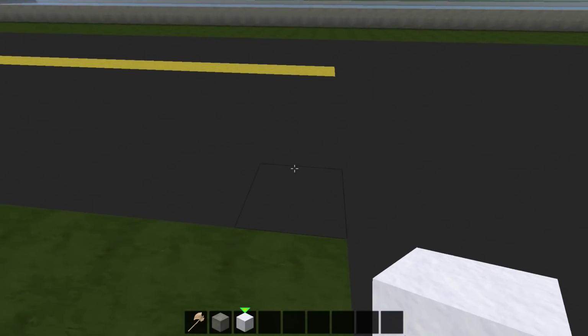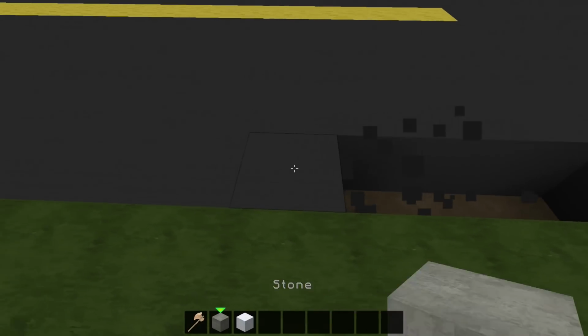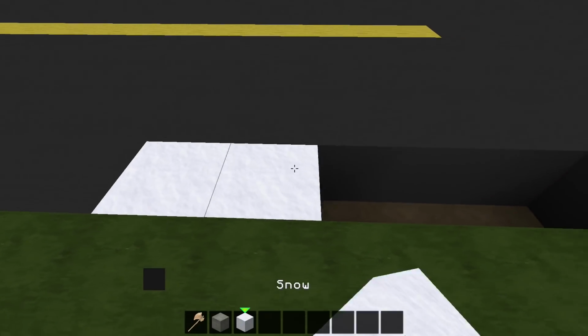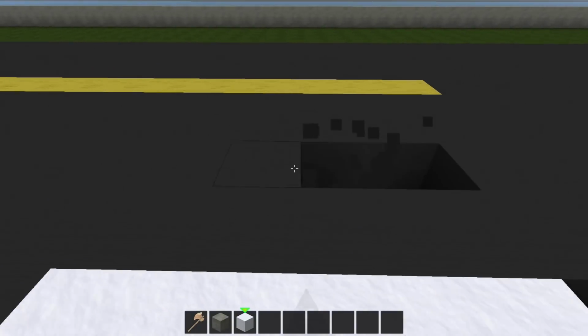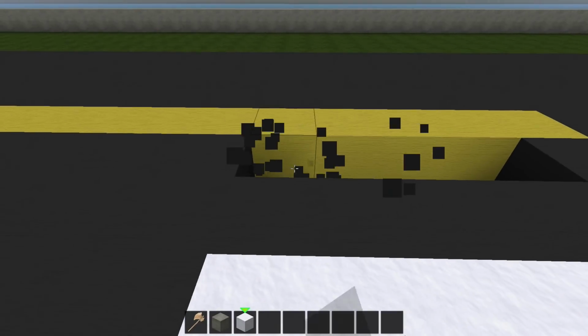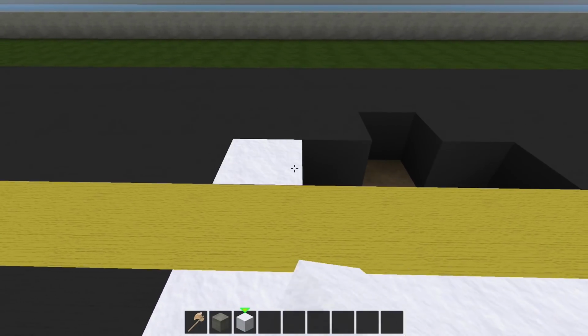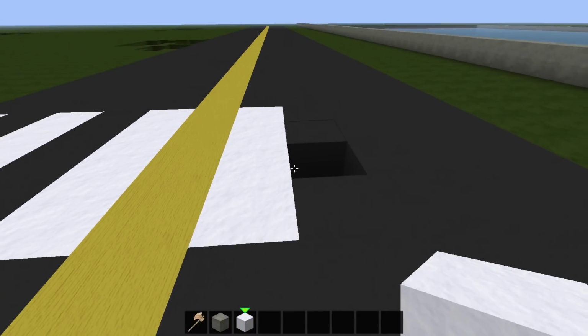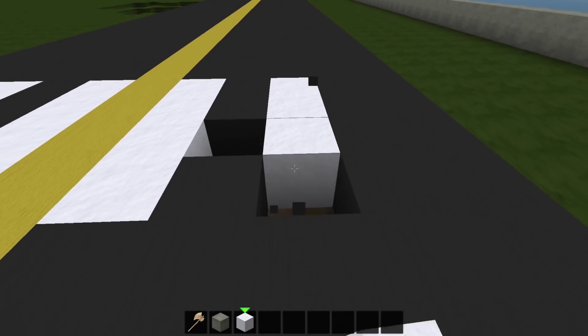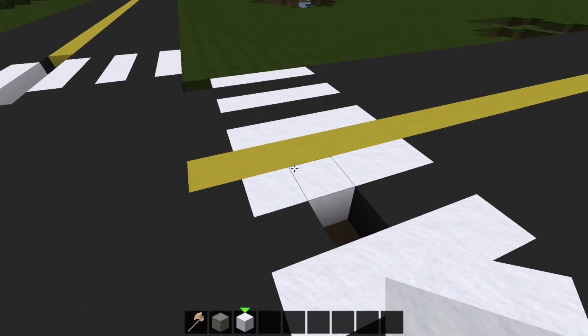And now we just have to do the same thing one more time. Oh, and we can fill that back in a minute. Now you can make these lines a little bit bigger if you want to. I think 4 is a good size for them because it's not too big, but it's not too small, and it definitely still catches your eye, which is kind of the main point. And I like to use snow because snow stands out a little bit more than the white wool, especially when it comes to the black wool.